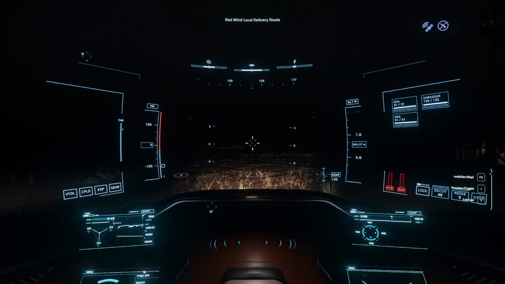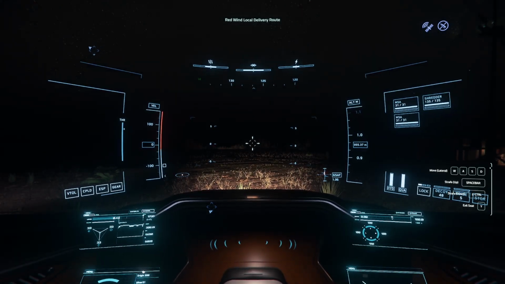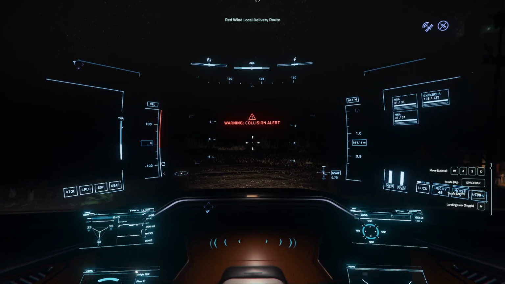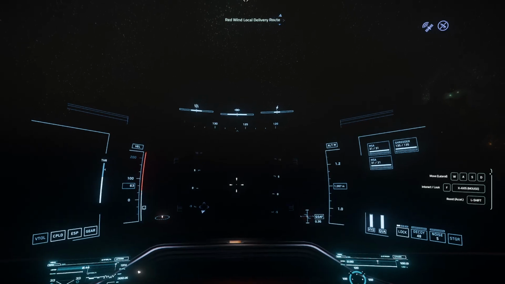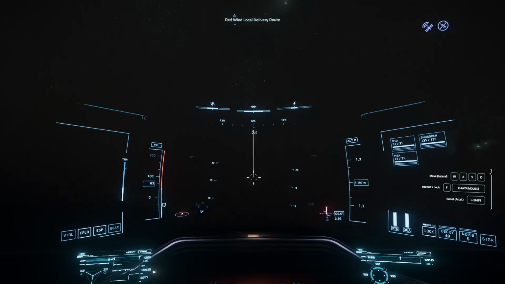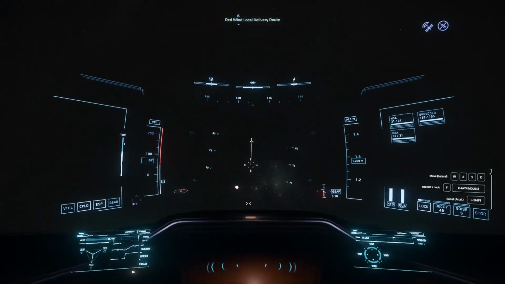Okay, cool. Well, we'll press I for India, and then spacebar to get us off the ground. N for November brings up the gear. K for Kilo turns VTOL off because we're now going to just point ourselves up at the sky.